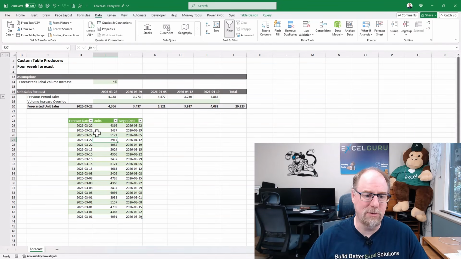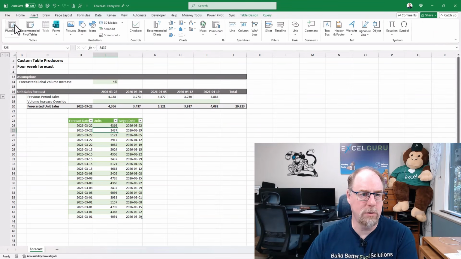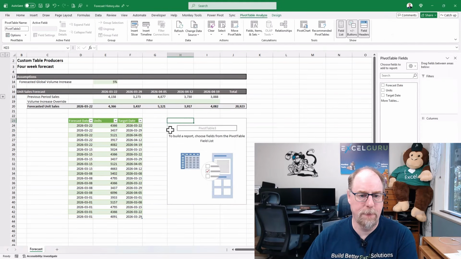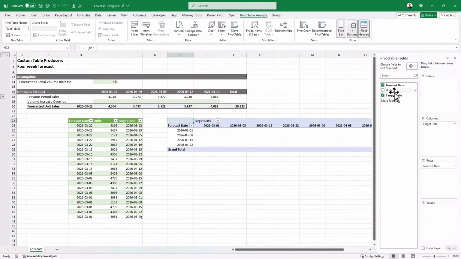The cool thing my student was trying to work with was this. I've got this data, Ken. How can I actually build this waterfall forecast going? Well, they'd already done this output format. We just built this system in order to drive it. And here's how it goes. We'll go to Insert, Pivot Table, Existing Worksheet. I'm going to drop this one right over here for right now, just to keep it nice and easy. We'll put our forecast date on rows, our target date on columns, and our units on values.